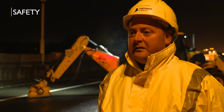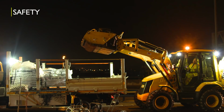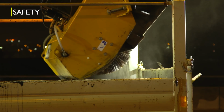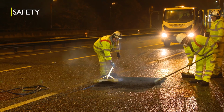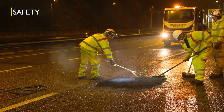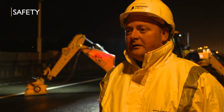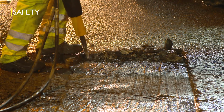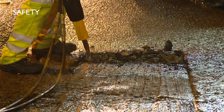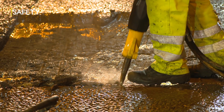In terms of health and safety, we've virtually reduced our HAVS down to 0. We've reduced noise levels vastly, and we've also reduced our manual handling. We're not using small pieces of plant that have got high vibration factors. Previously, before the pothole master came onto Area 9, we would have used handheld breakers to break out the patches, which obviously has high impacts with HAVS and noise levels.